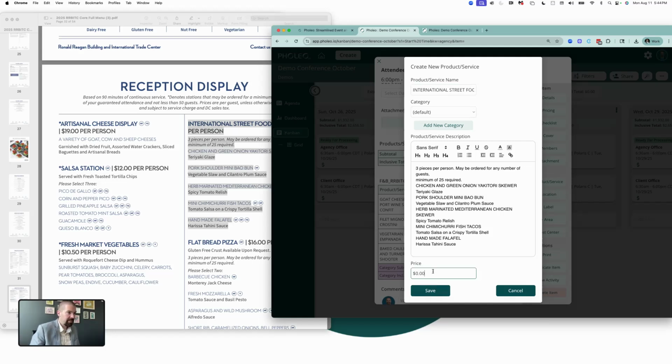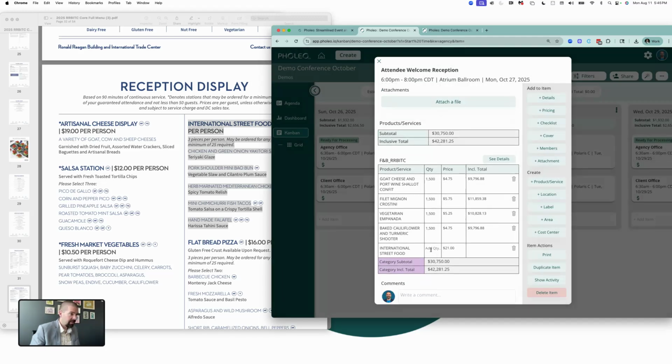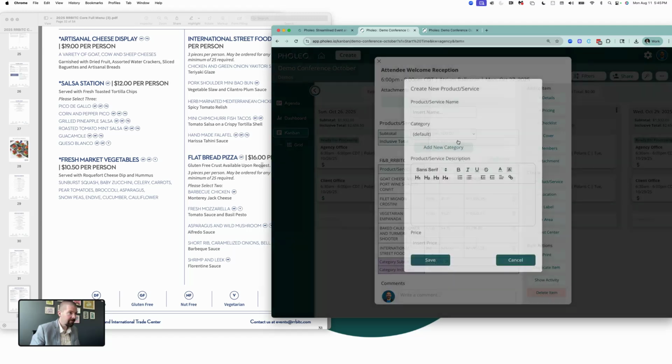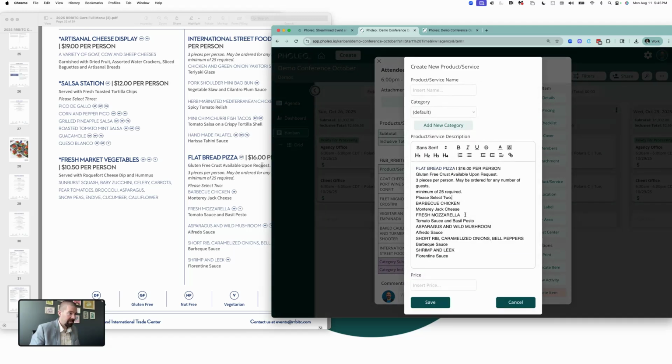A little copy and paste action to save time. This is $21 per person. I want to do 750 for that station. Flatbread pizza looks good. Gluten-free crusts looks like it's an option. I'm going to cut the shrimp and leek.